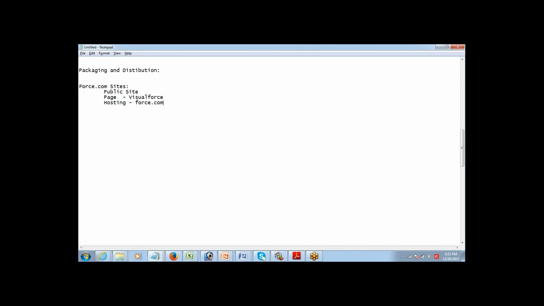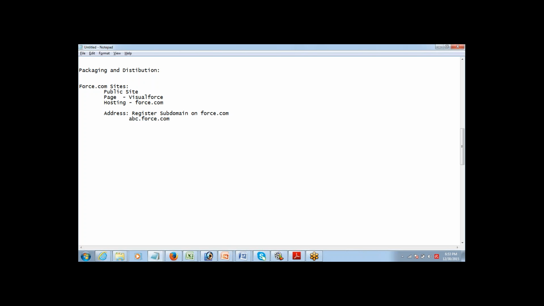Okay. So what is going to be the address for your site? You'll have to register a subdomain on force.com. You know what a subdomain is? A subdomain is abc.force.com. So force.com is the main domain, ABC is the subdomain. So you have to register a subdomain here. Got it?